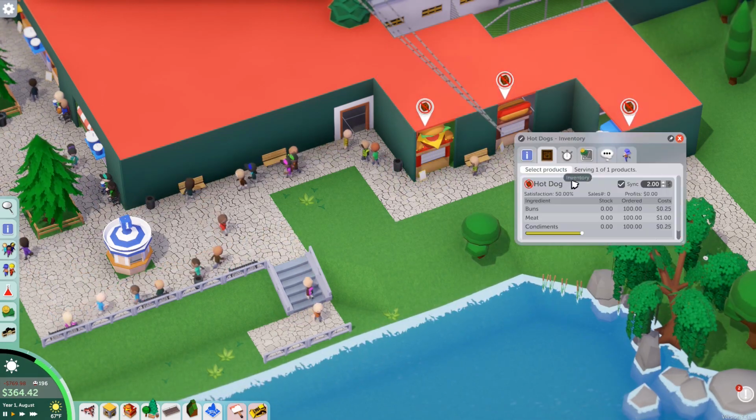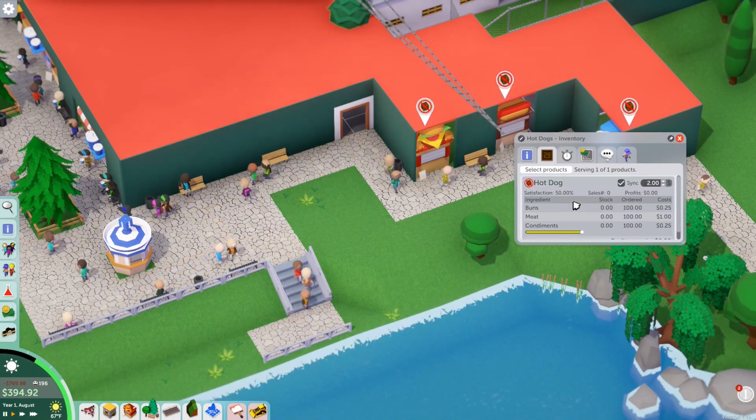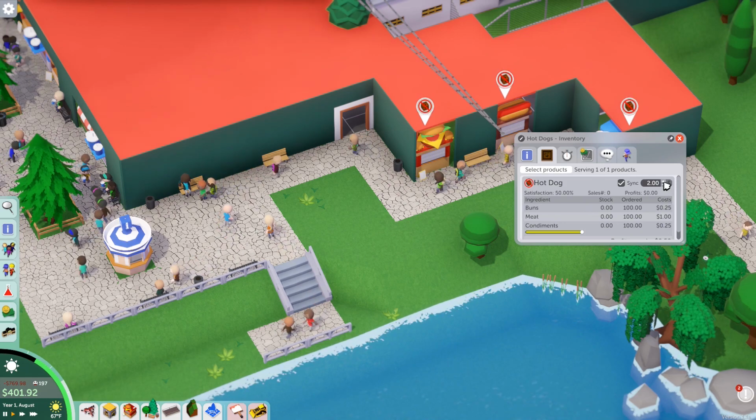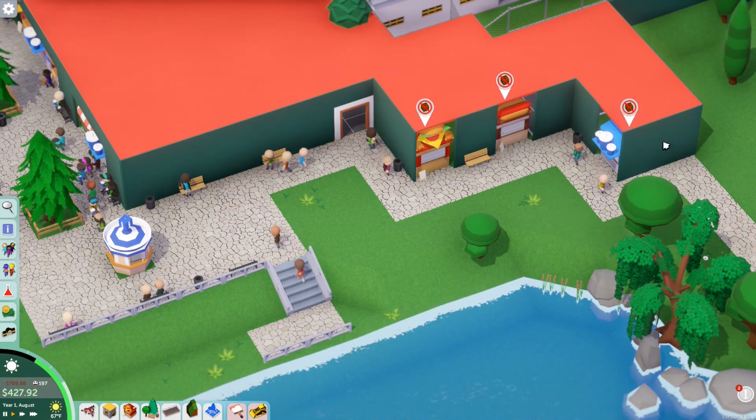How about hamburgers? What's our profit on hamburgers? Hot dogs. Only 50 cents. Well, I think we can do a little bit better than that. Like $2.50. $2.50 would be good.